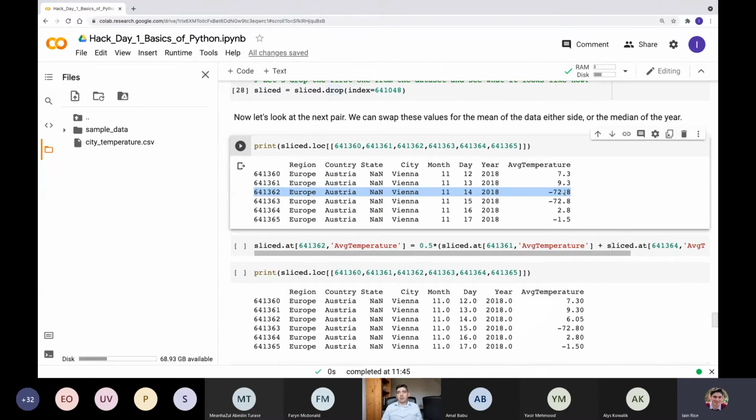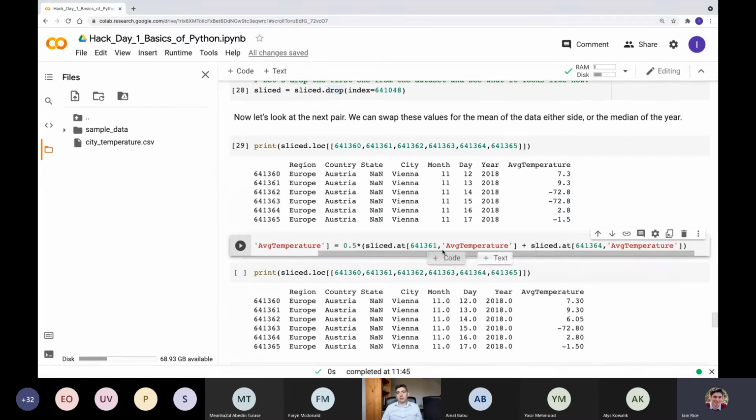I'm going to say that the value there is the mean or the average of the value just above and the next good data point afterwards. So it's going to average 9.3 and 2.8. So I get that row, get row 641364, add them together and times them by 1/2, or divide by 2.